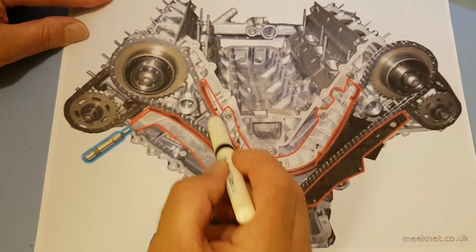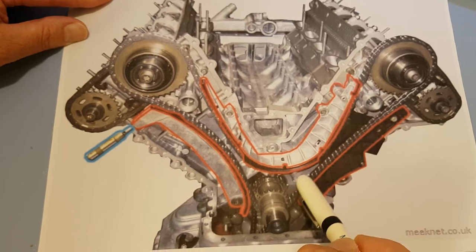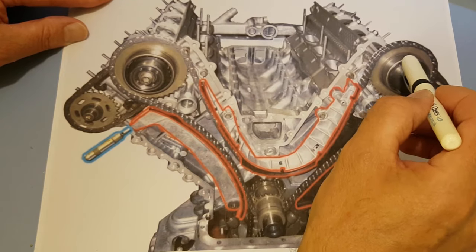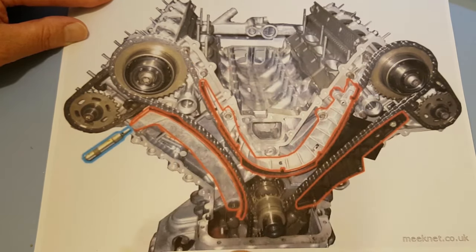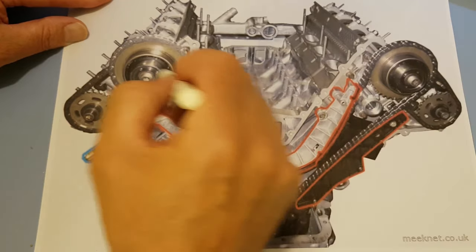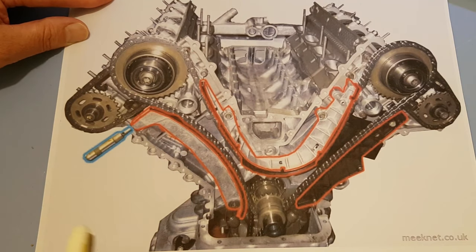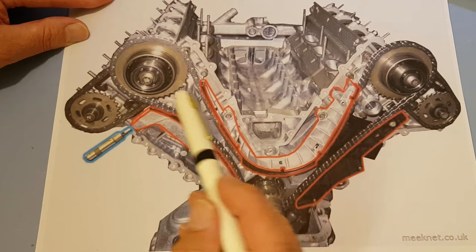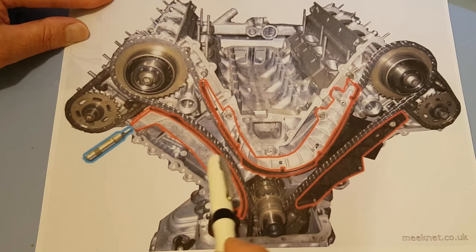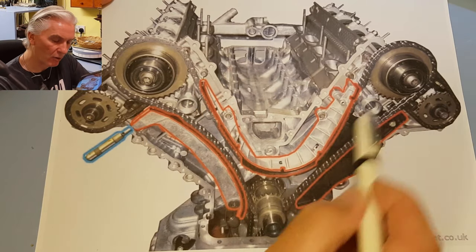So what we're getting here is the chain goes along and then it goes away from the timing chain guide, goes downwards a bit and then goes back up. And the chain is now assuming a much longer path. So the distance from this sprocket to this one is now longer. And so the timing on this bank is now advanced in respect to this, because the chain is longer between there and there. That means this has to be more clockwise, and more clockwise means more advanced. So that error code, often thought to be timing chain guide failure, isn't, because what it actually is, as I'll explain, is the timing chain assuming a longer path.